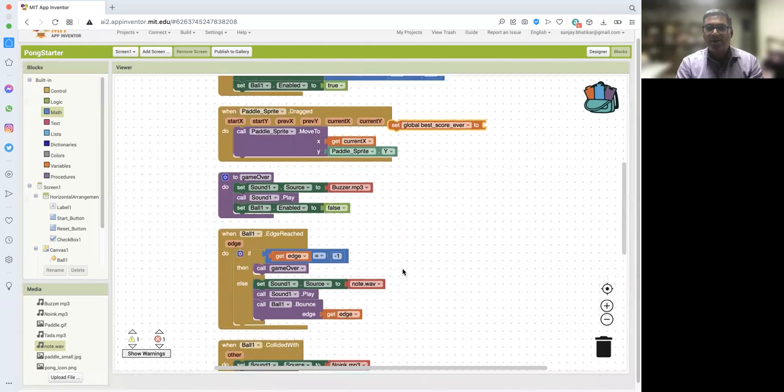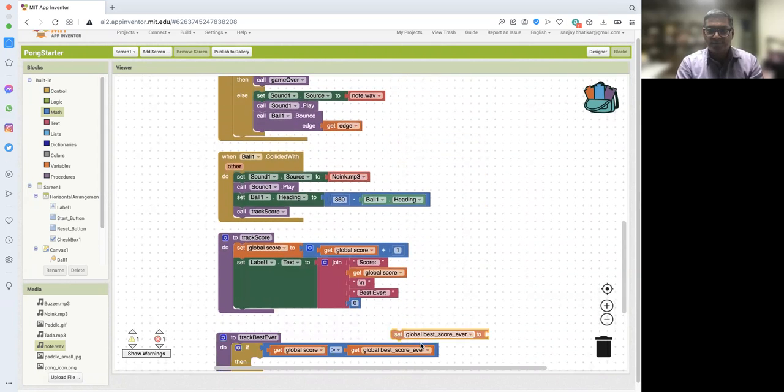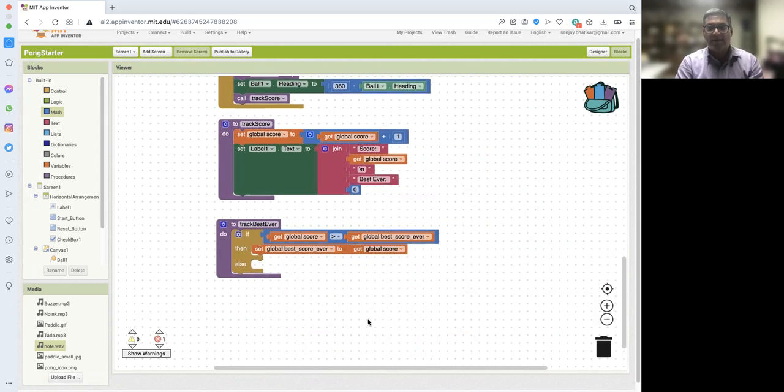Okay, there we go. So if my new score is better than the historical best, then I change the historical best to the new score. I just duplicated that. There we go.